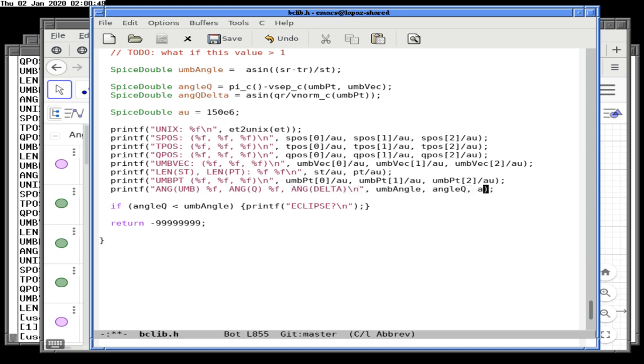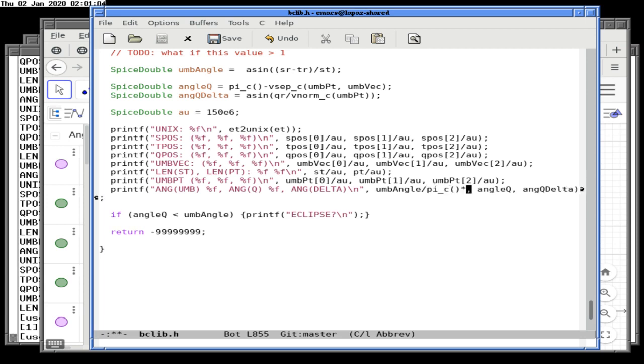And I think we're going to be a little bit nice here by putting these in degrees. So this is over pi times 180. I was wishing there was a nice way to do this, and there probably is. Maybe I declared a constant or something, but whatever. For right now, we're just going to say over pi c times 1. Oh, actually, I'm sorry, there is one. Yeah, they already have a DPR and a PRC, so hang on. Stand by. Let's go ahead and do this correctly now.